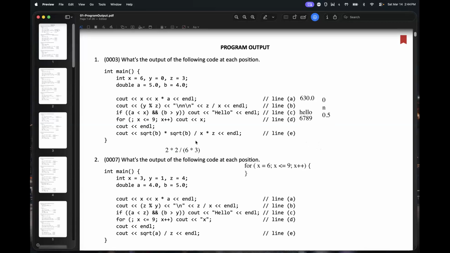Wait, does it matter if SQRT isn't defined? That's just a built-in function for the square root. Why is VS Code doing this? I guess you still have to import it, but for the sake of the exam, you don't really care about it. Yeah, that's fine. It's just square root of 4 anyways for both of them.